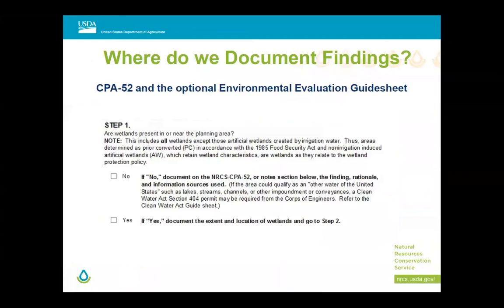Related to that are these wonderful documents that as a new planner you really should look at for all those special environmental considerations and factors. And they are environmental evaluation guide sheets. And you should be able to find them in that Excel document. If you can't, you should be able to find them on the environmental websites or SharePoint sites. If you can't find them, talk to your state biologist, your district conservationist, whomever. If that fails, talk to me. I'll get them to you. These guide sheets will help you become a better planner.